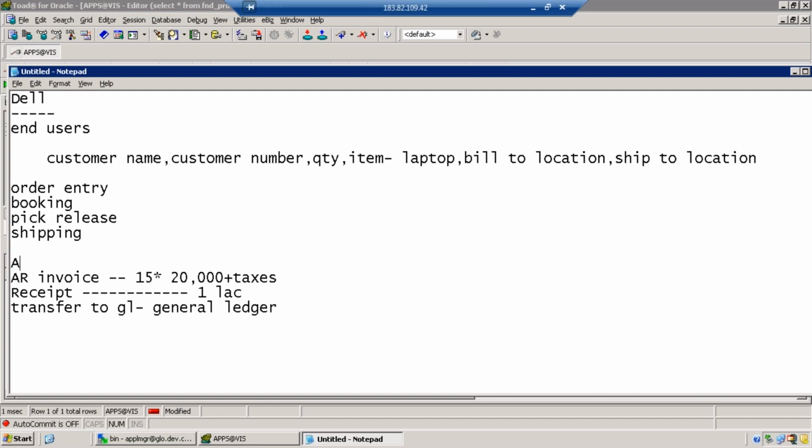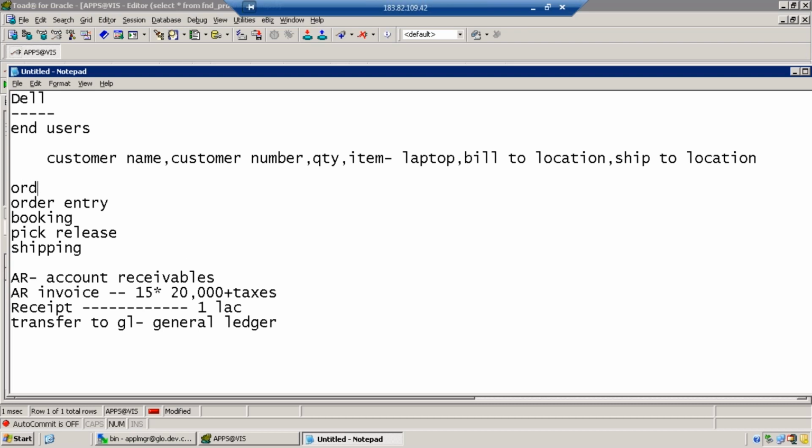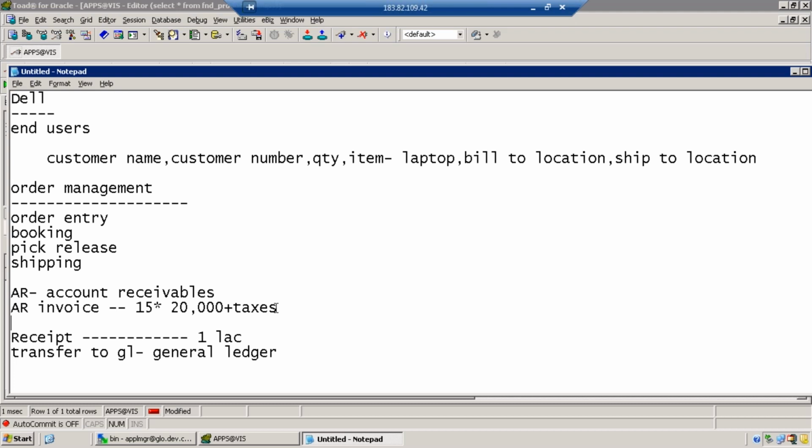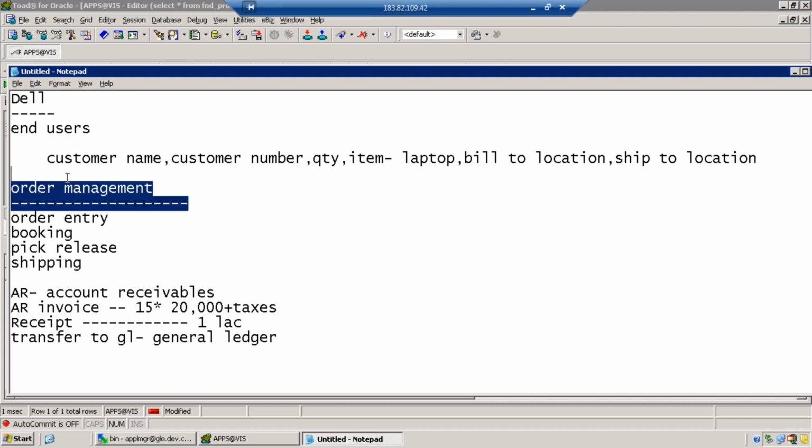Let's say you are making only 1 lakh amount. So the pending amount we can also see, that you can pay next time. And your company needs to announce things like profit and loss, company savings and all, so they will keep a transaction in the general ledger module, that is GL.